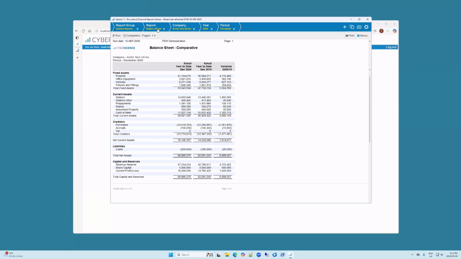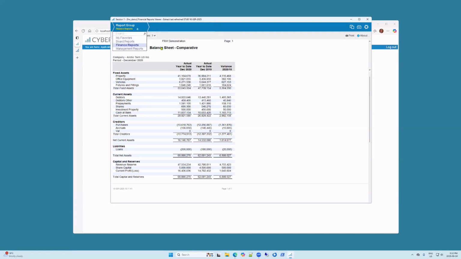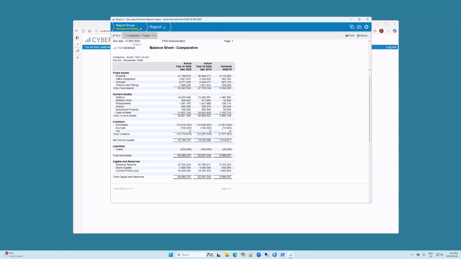What we have at the top here is report groups, which allow us to group our reports within different groups based on your user criteria. In our case, we have a couple of groups here. We have our My Favorites group, which everybody would have their own. We have board reports. If I click on board reports, you'll see there's a certain number of reports that belong to this group. The board of directors might see these reports and they don't need to see anything more. Finance people might see all the reports. They'd have a larger list of reports. Management might have certain reports that are only available to them. You can set this structure up any way you like. The report groups you can name however you like, have as many or as few as you wish, and it's got full flexibility in that regard.